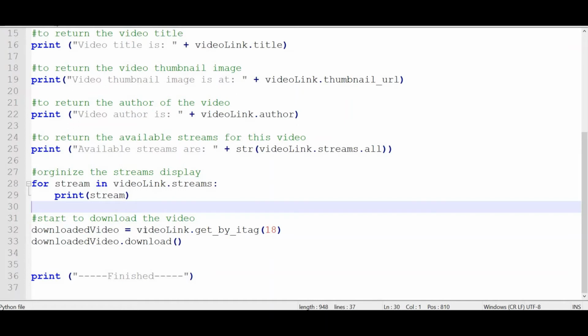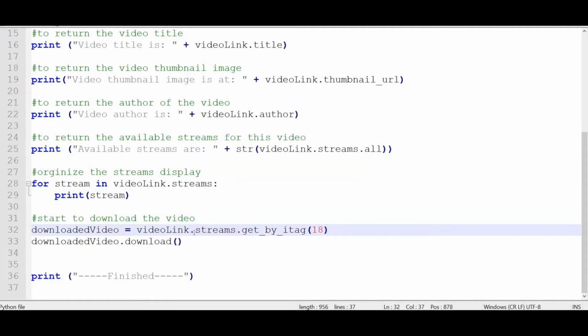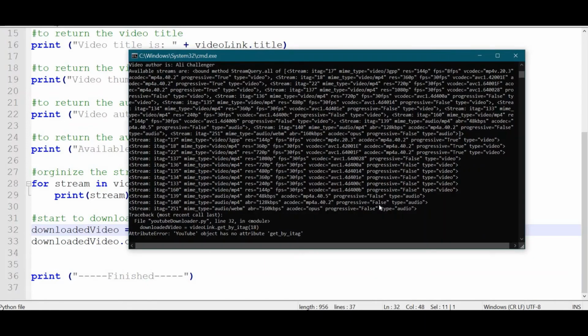Oh, sorry, yes, correct. We delete the streams and write video.streams.itag, because this one actually is from the streams. It just goes in some sequence. We should access the video, from the video we get the streams, and from the streams we filter using the itag. Yes, my bad, sorry.